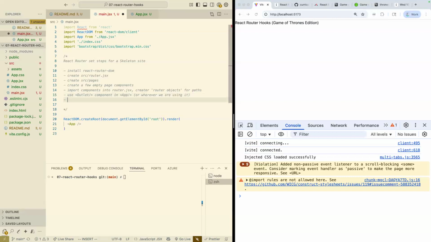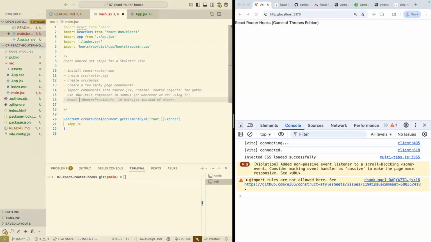I know there was an import that you did there as well. Yep. Exactly. We have to use the router provider in, I'll just say main.jsx instead of app, right?